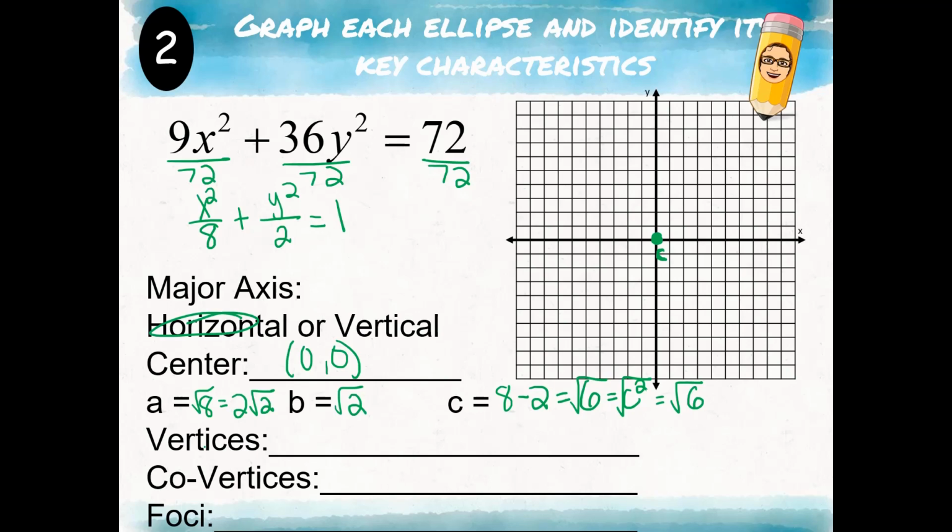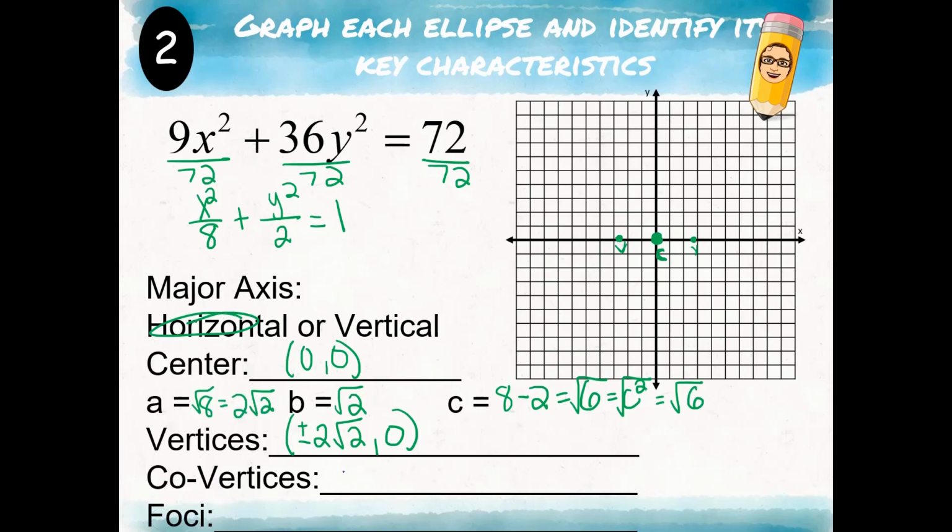So now, my vertices, remember, that's your a value. We need to go left and right this time, because it's horizontal, 2 square roots of 2, or 2.8, 2.9. So I'm going to go left and right, 2, kind of close to 3. I'm going to put a vertex there. I'm going to do the same thing. 1, 2, a little bit more, vertex. So ordered pairs. I'm going to write them as 1 unit because I technically went plus or minus 2 square roots of 2, right? So I'm going to say I went right, I went left, 2 square roots of 2, comma 0 for those ordered pairs there.